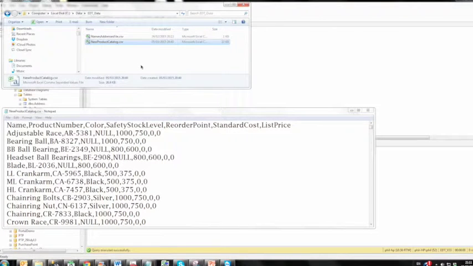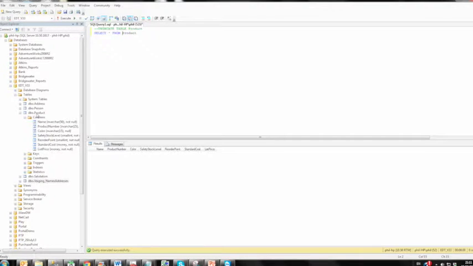In this short video we're going to be showing you how to import a CSV file, brand new product catalogue, into SQL Server using EDT. The files reside in a folder on my C drive called new product catalog.csv, and that's the content of the file, standard sort of stuff, name, product, colour, information, that sort of stuff. So we're going to be importing this into a SQL Server table called product. The product matches the CSV file structure, keep it nice and simple, and that's currently empty.